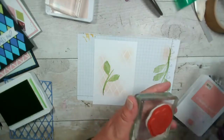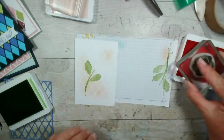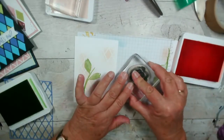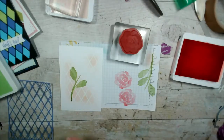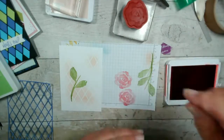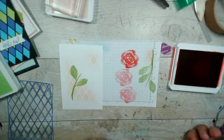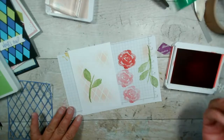Okay, next I've got my rose flower. So I've got Flirty Flamingo here. So I'm just going to see if this is going to be deep enough. I think it is. I want to do one thing. I'm going to add a little bit of Calypso Coral onto that stamp. Let me just see what this looks like on its own. Might actually just do it in Calypso Coral. It's a nice deep orangey pink.